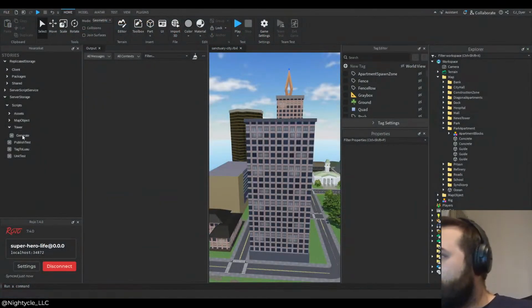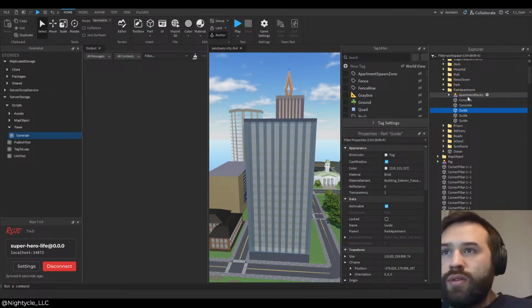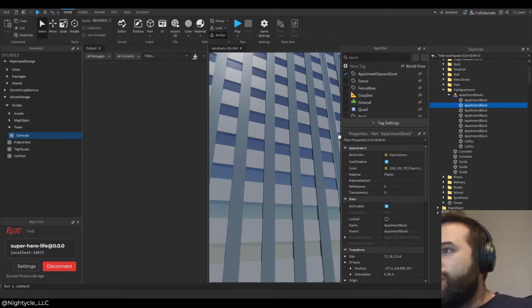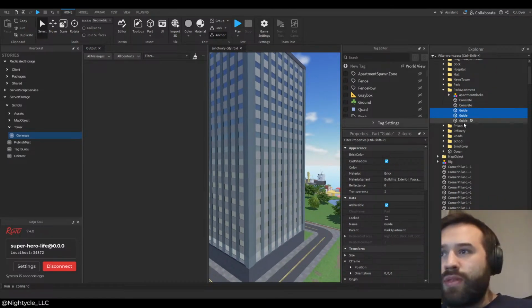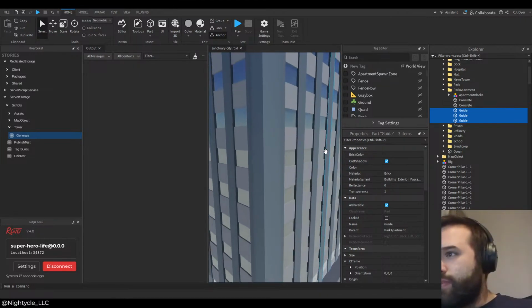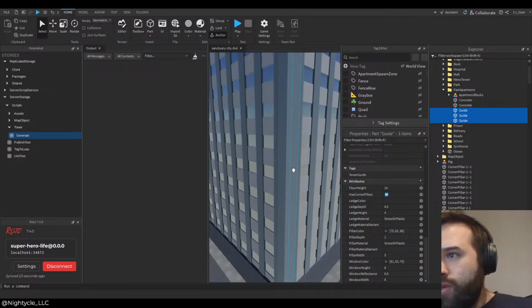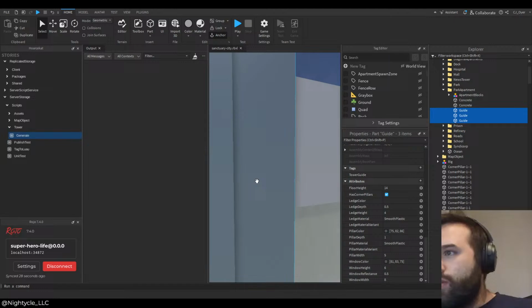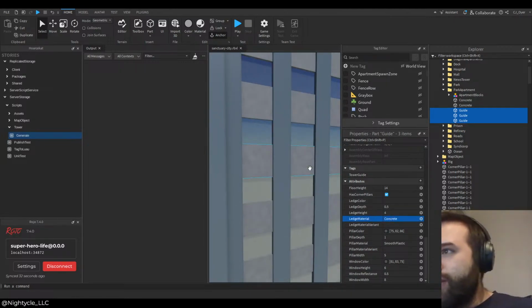But yeah, so let's give this a shot. Okay, so we have this here. So let's see how this ends up working out. So the ledge material, concrete.